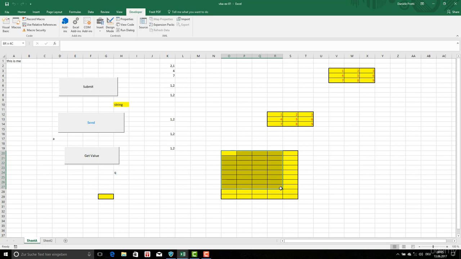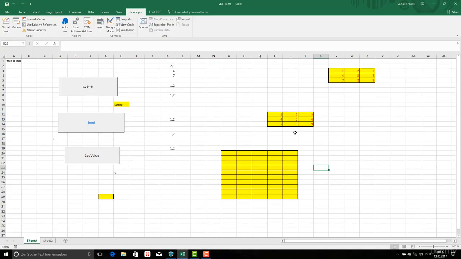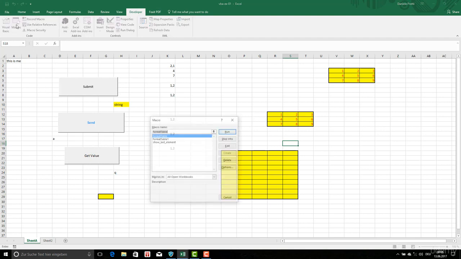If I input here, okay, so now if I remove this part, I come here, macros, here it is, it's already here.